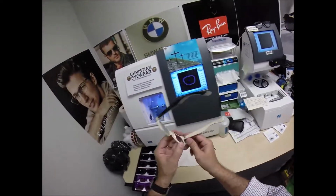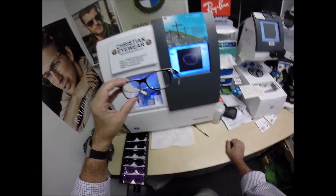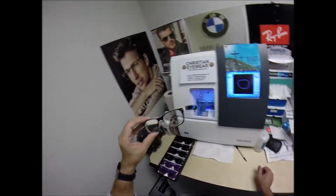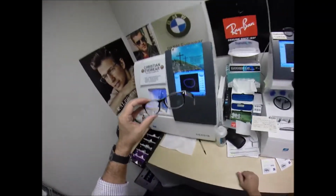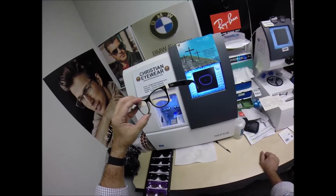So, this frame, which I wore for 8 years, I love so much, but then I woke up last year and I realized I'm just a cover band. I'm putting lenses in other people's songs. Ralph Lauren Polo, Harley, BMW, RayBan, Oakley, Cazal, more RayBans, Versace. And I realized I'll never be a rock star optician until I write my own songs.